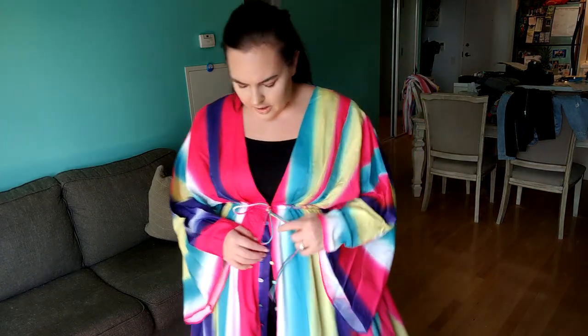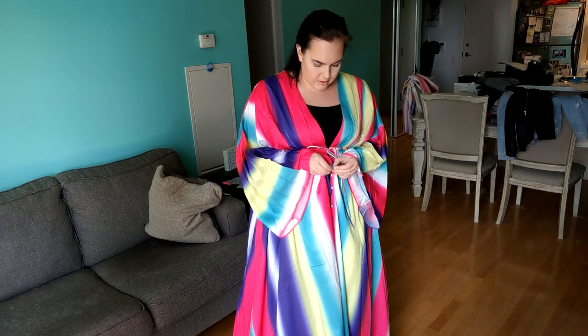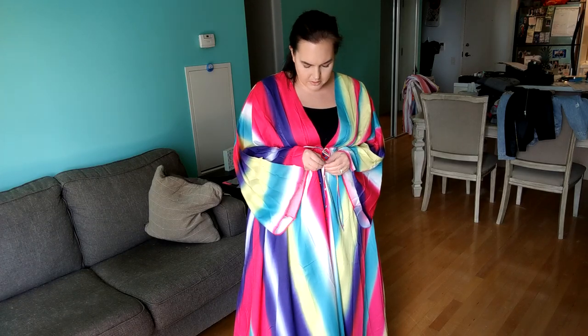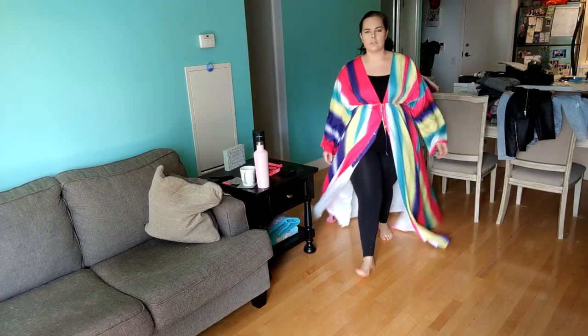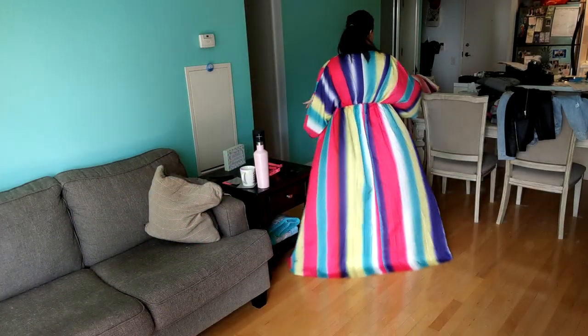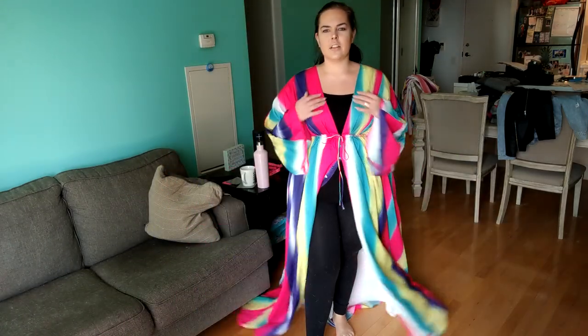You can do up a third button too — let's see what that looks like. Without me even touching it, it just flows nicely. I'm not going to trip on the dress even though it's long, because of the opening, which is nice. I am digging this look. I love the color print and I cannot wait to do a photo shoot in this because she is a beauty.